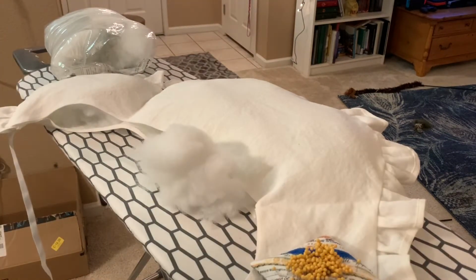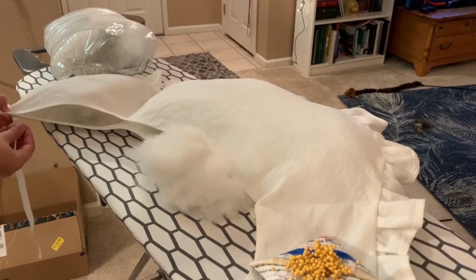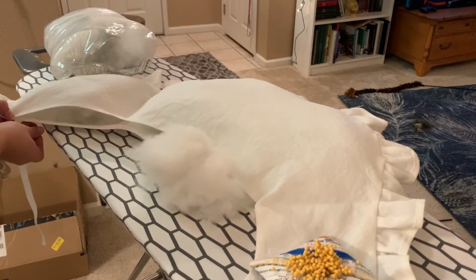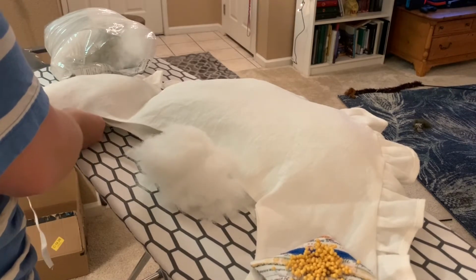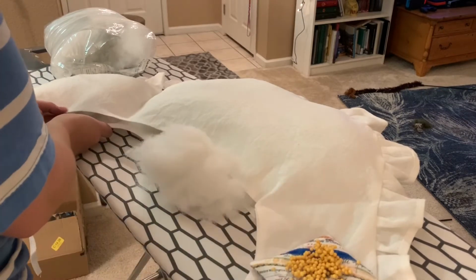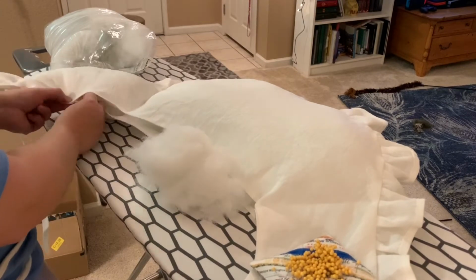I found it really challenging to close this off with pins before sewing it. I'm not sure what the best technique is. I think I ended up going parallel with the seam instead of perpendicular like I normally do to just keep it shut and orderly when I brought it over to the sewing machine.